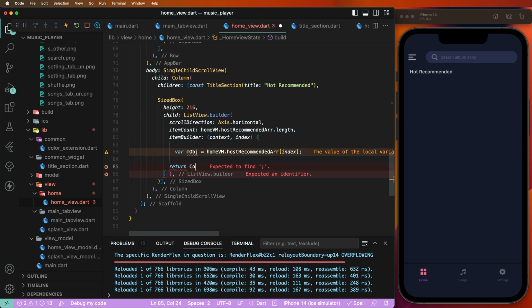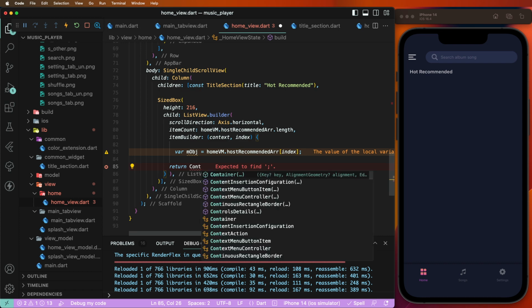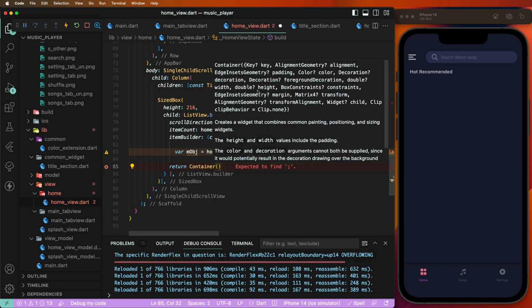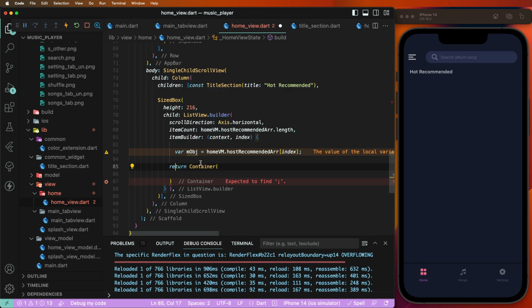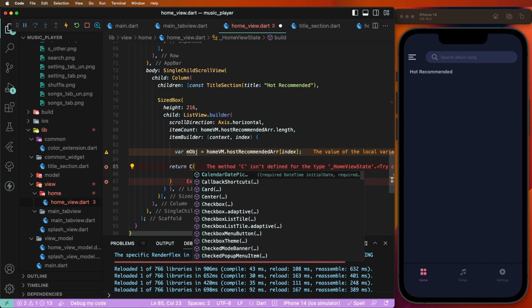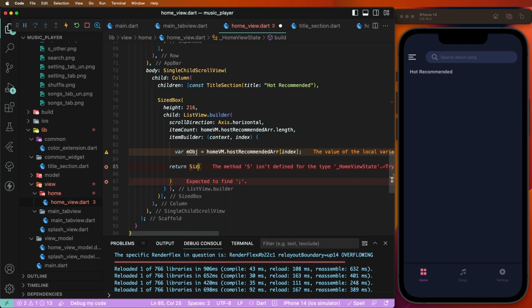Now need to create here the containers, not container, to create here the code. Maybe it needs your size box.